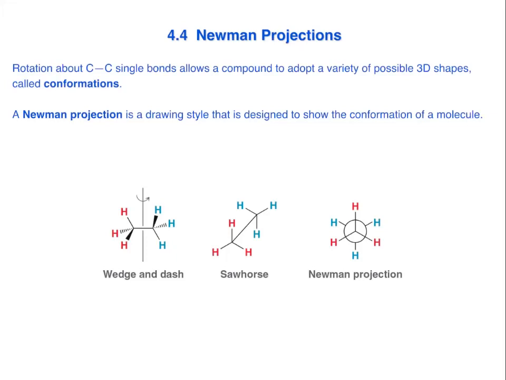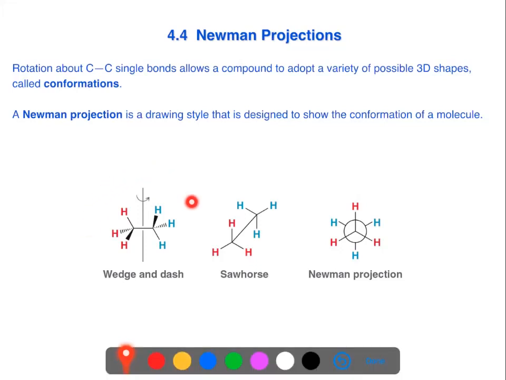In this video, we're going to cover section 4.4 on Newman projections. Up until this point, we spent most of our time discussing how to draw bond line structures for organic molecules. We've introduced ways in which we can show some three-dimensionality using wedges and dashes. What the Newman projections provide is yet another way to view the three-dimensionality of a particular molecule.